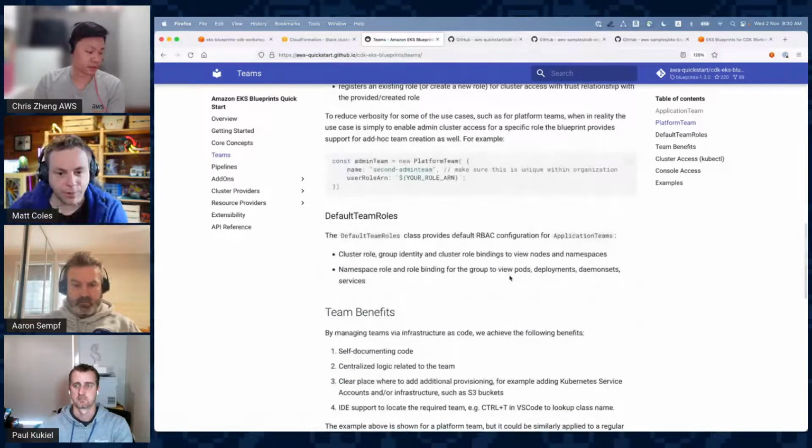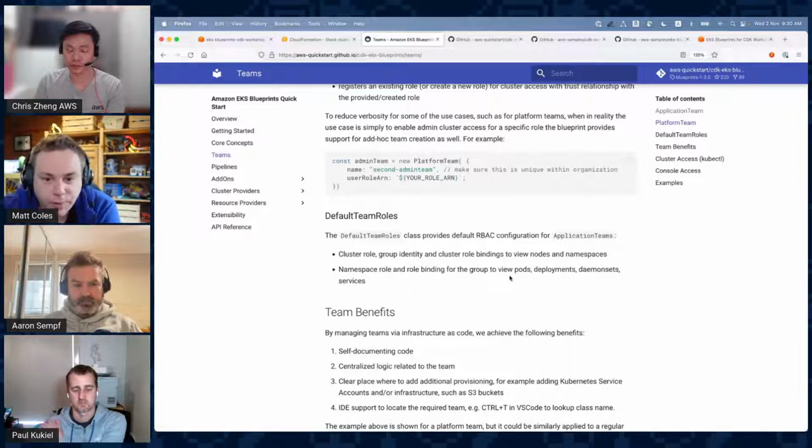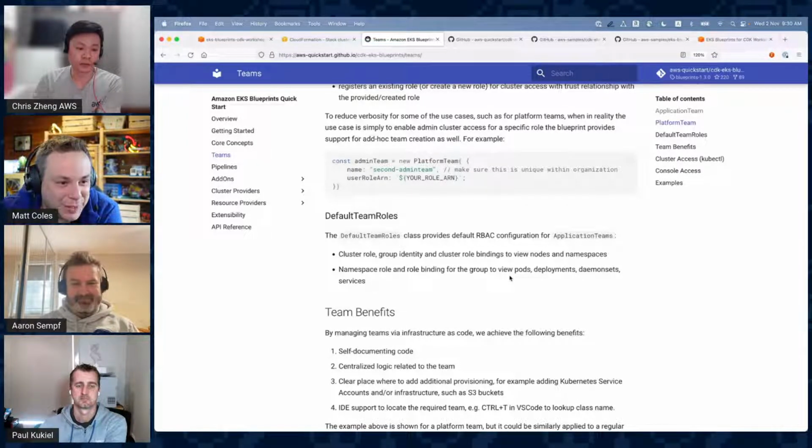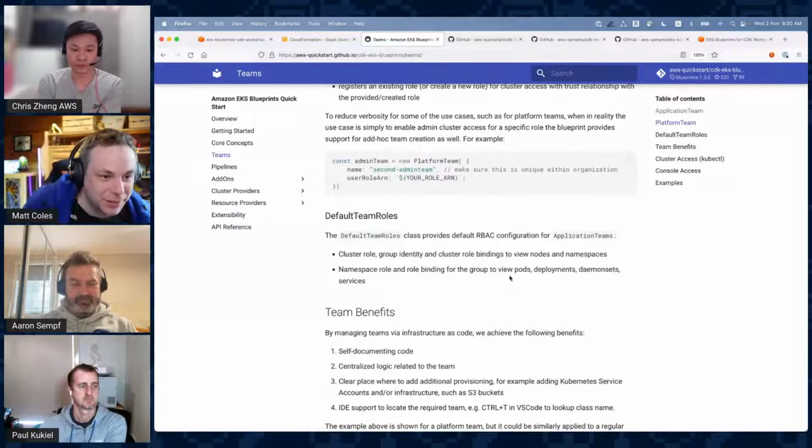We did have one interesting question actually, Chris, in the chat. When would you consider using blueprints versus Helm charts? This is one that was coming up in the chat, and I know we're all kind of in the chat at the moment. But what's your opinion on that perspective?